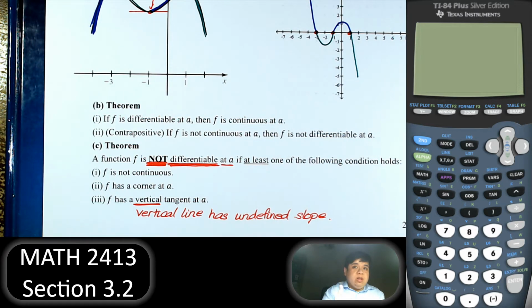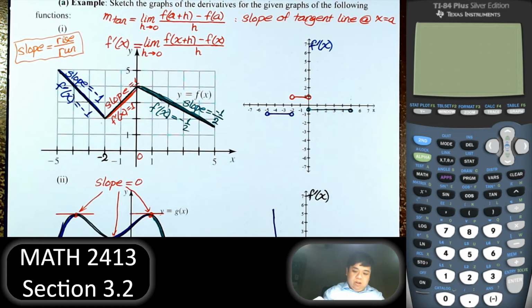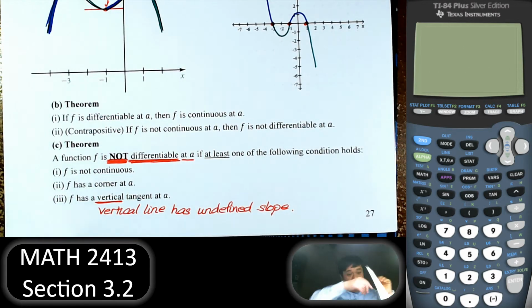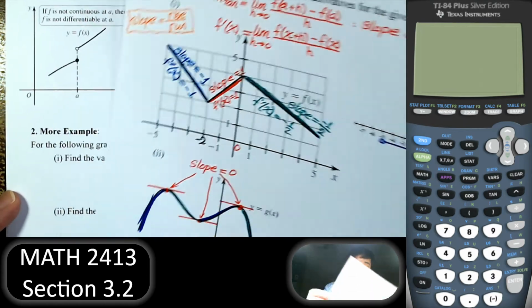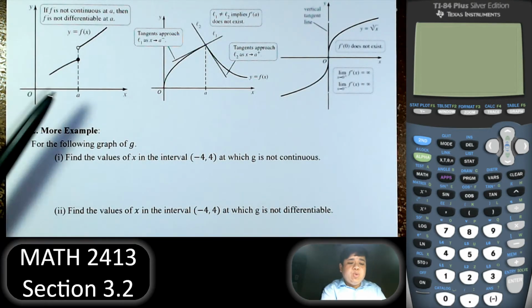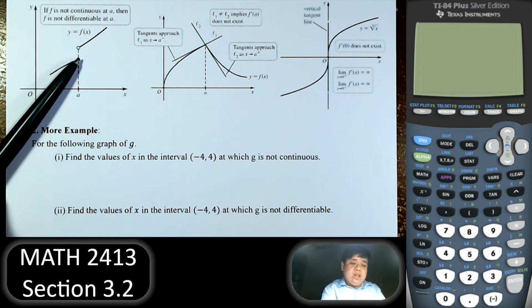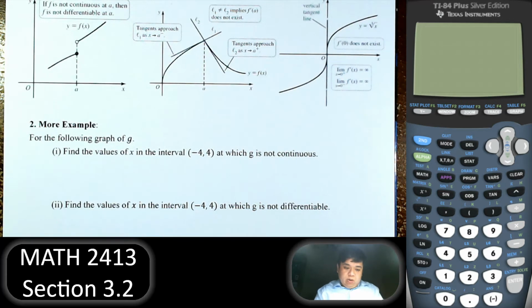The function not continuous, there will be no derivative. The function has a corner point, the limits on both sides do not agree, there's no limit, there's no derivative. I mean, the limit I'm talking about is the definition of the derivative. And finally, the vertical tangent line will not work because if the tangent line is vertical, the slope is undefined, and if the slope is undefined, the derivative is undefined as well. So we have these three scenarios. It cannot have anything that is not continuous, cannot have a corner or a sharp turn, and cannot have a vertical tangent.